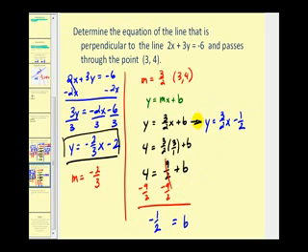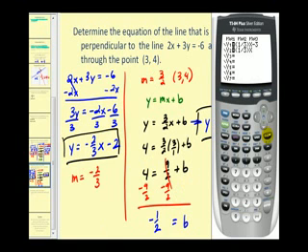Let's take a moment to verify that as well graphically. So we'll enter these two equations into the graphing calculator. Clear these out. First line has a slope of negative 2/3. Second line was 3/2 x minus 1/2. Remember, to check for perpendicular lines, we do have to square the window by pressing zoom option 5 for ZSquare. Otherwise, the angle between the two lines will be distorted, and we can see here those look like they are perpendicular.